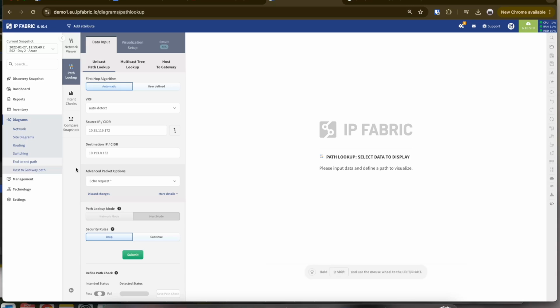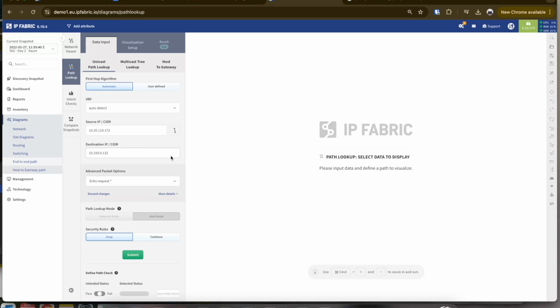So if you think about how that could add up over time, all that time spent trying to map that path manually, logging into devices, maybe it's a network you don't know very well, can be quite frustrating and quite a lot of time spent.